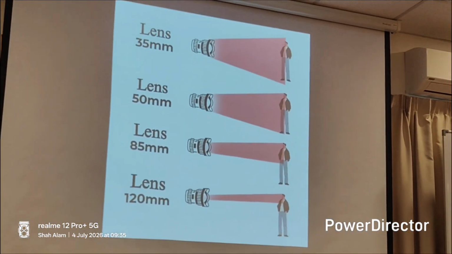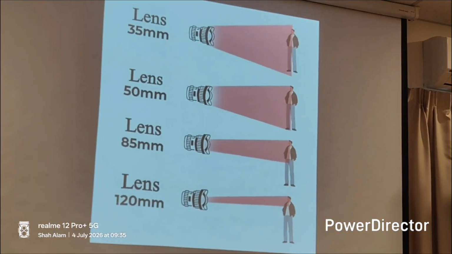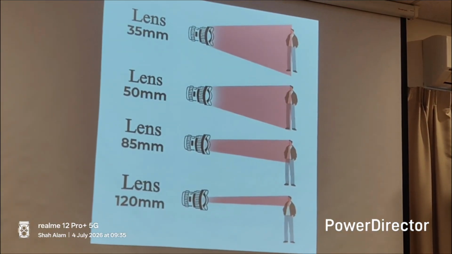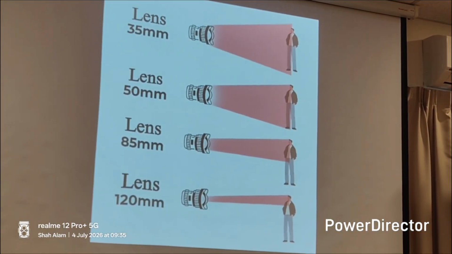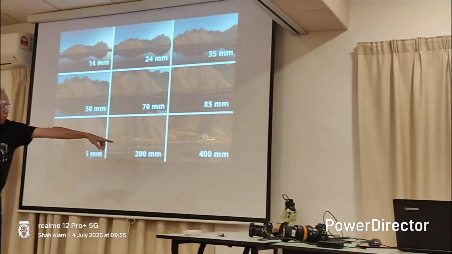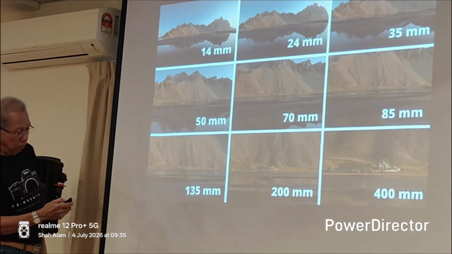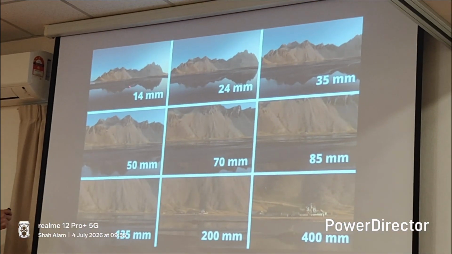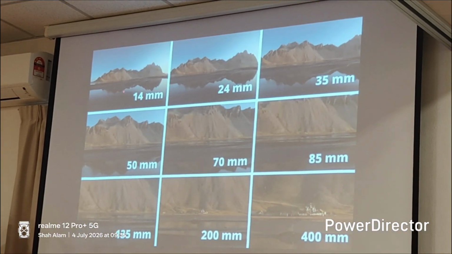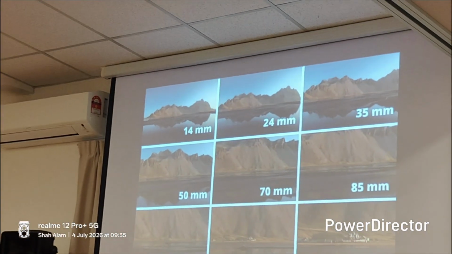Unless you go very, very far. That's why sometimes when I have one lens fixed, if I just carry one camera, one lens, and someone asks me to shoot, I have to go far. With wide angle, you see more. When you have 400mm, it's zoom, but you can't see so much. See this portion, these houses are somewhere here in the middle. When you zoom, you can see the houses, but you can't see the hill.